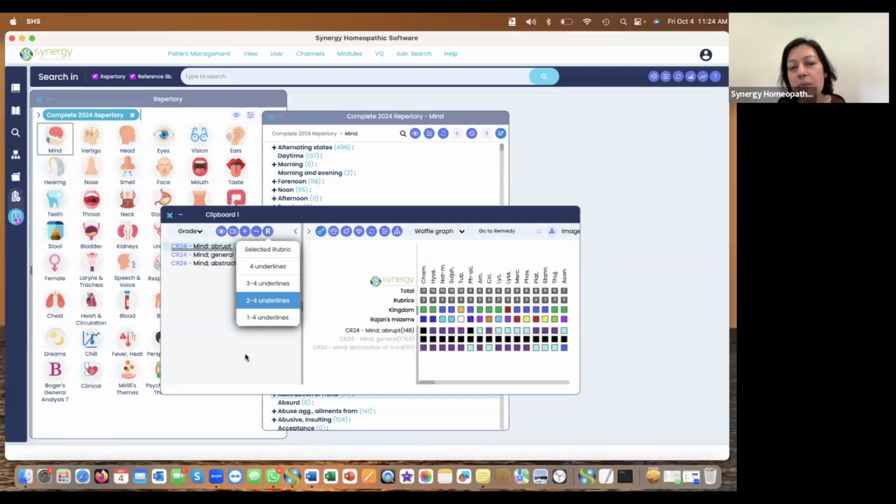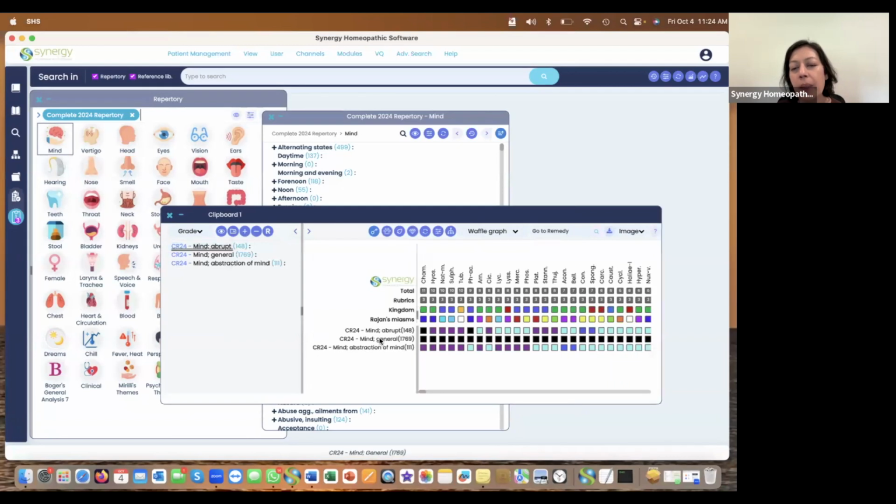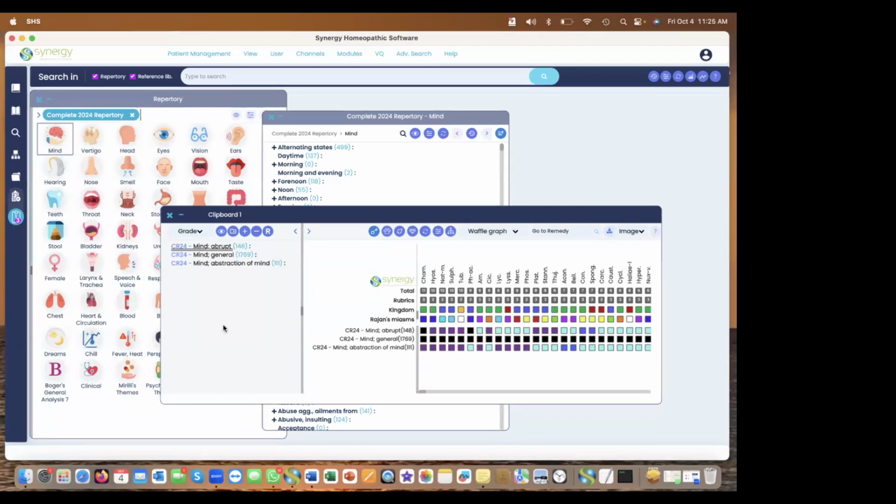This was a feature available in MacRepertory, and it was requested by several users of MacRep who are now on Synergy, who wanted to see what your repertorization would look like if you wanted your rubrics crossed out, but still wanted to see the repertorization for those crossed out rubrics. Is that right, Maggie? Yes.